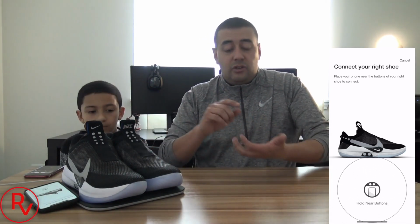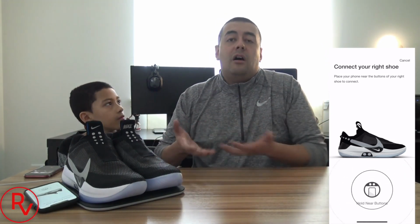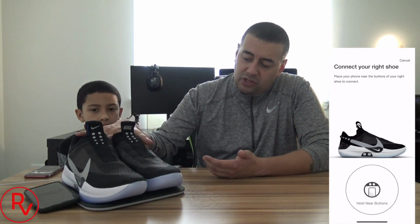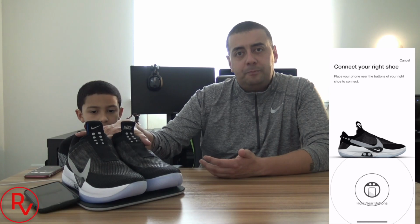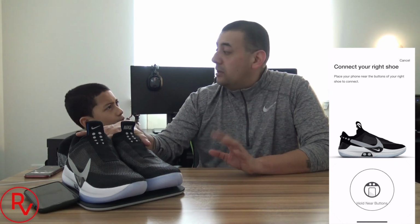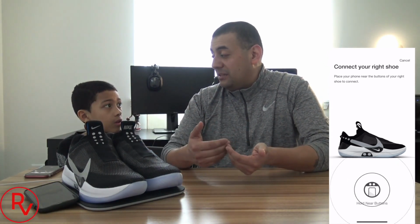That's the whole point of this shoe, that you could check your battery and see how much battery you have left on them. You could change the colors on the lights. Not that I'm going to be changing colors constantly, because the lights do shut off after a little bit, so they don't wear down the battery. Battery life on this shoe supposedly is about 10 to 20 days, depending on the use of the shoe. 10 to 20 days? Yeah, so you could charge the shoe, and it takes 10 to 20 days for the battery to actually die.